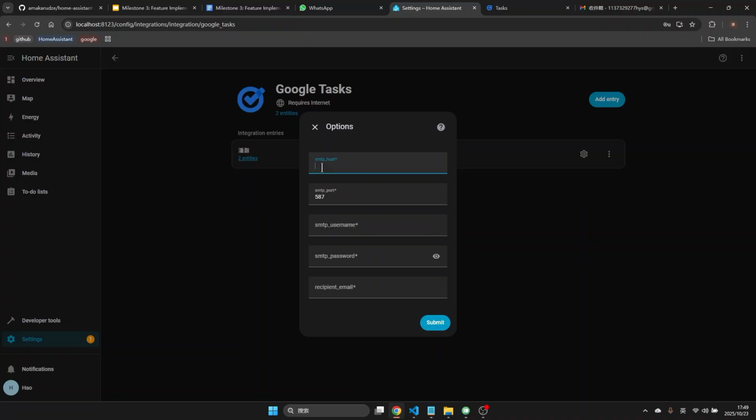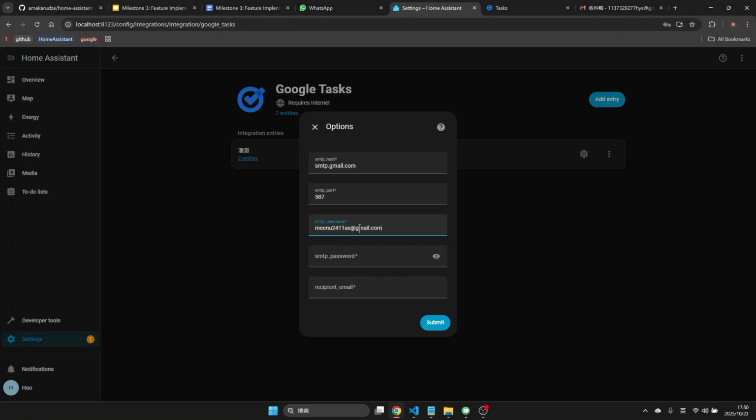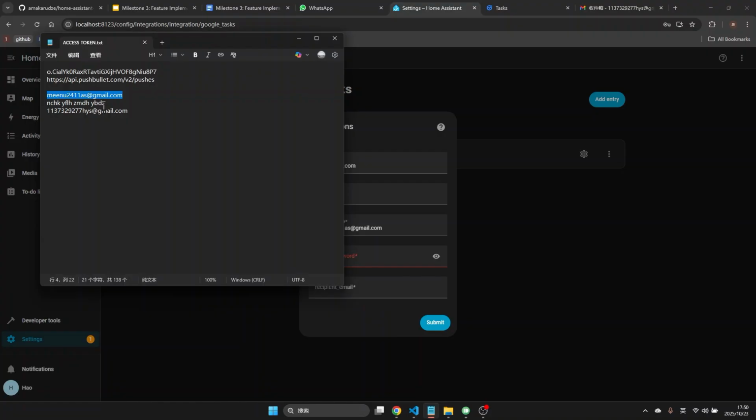We put in our SMTP details, our SMTP username and password, as well as the recipient email.